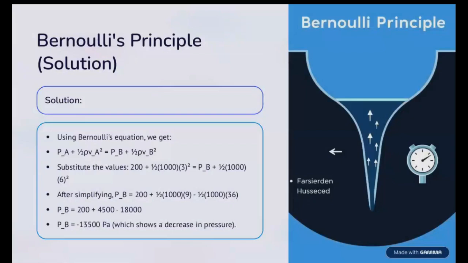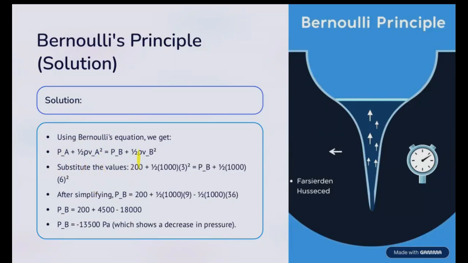This is how we use the Bernoulli's equation. When we have two different points or different states, we would need to use the formula in this format, where we would input the first parameters at a particular point on the left-hand side, and the second parameters of the same equation on the right-hand side for the second condition.